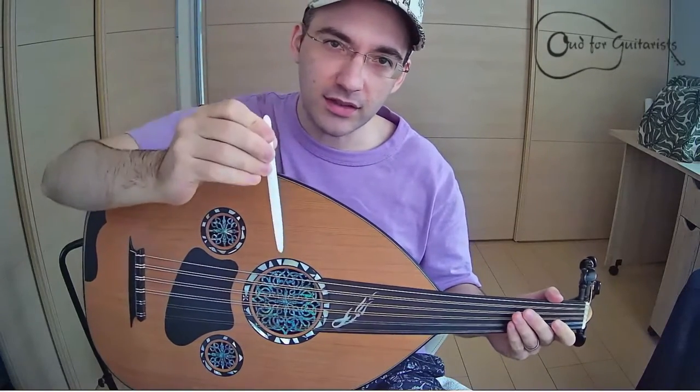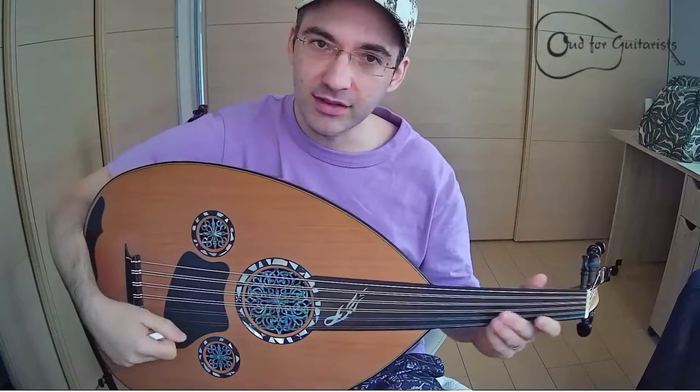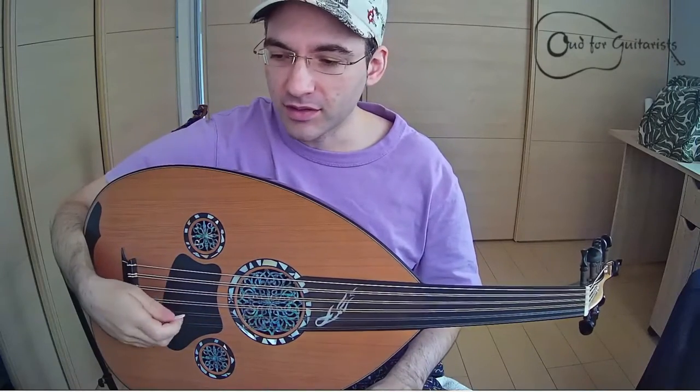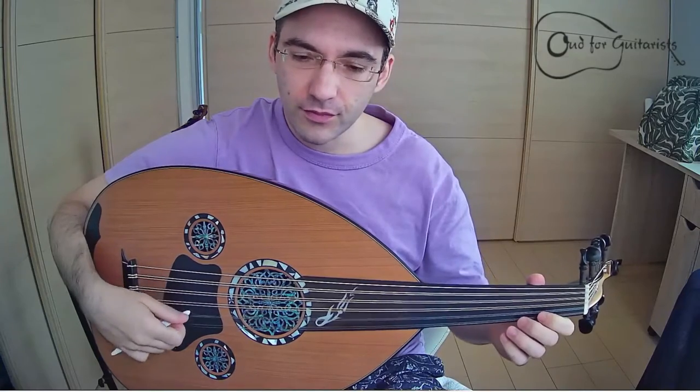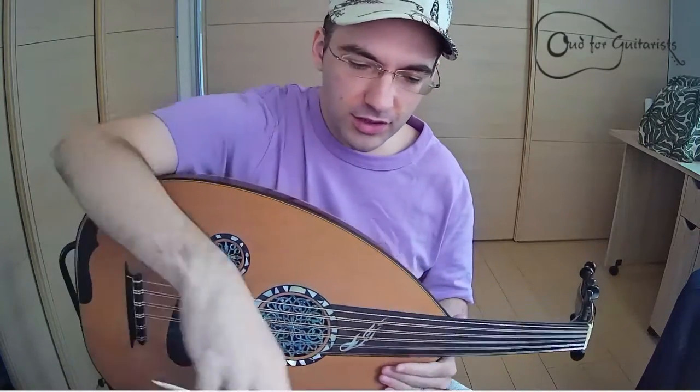Think of this as a stick. This is a mallet, in essence. And that's one of the beautiful things about the oud, I think. So yeah, that's a little beginner oud lesson.